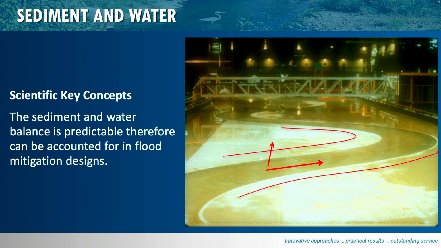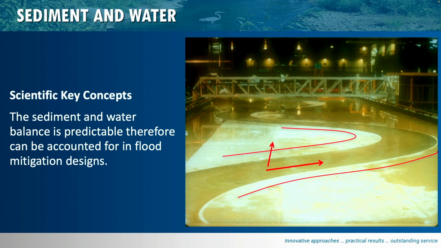Now that's been studied in the field. It's also been studied in flume settings, where the rivers have a natural plan form with meanders. In this exhibit here, the meander is that little curve that you see that goes around the bend, and inside of that is a floodplain. As the water goes up in the flume, water will spill onto that floodplain, dissipating the energy, but that low flow channel, where the red arrow is going around the curve, still has enough force to move water and carry the sediment through without depositing.